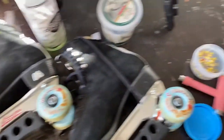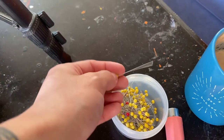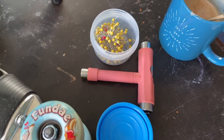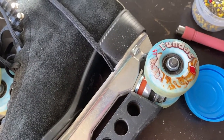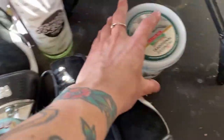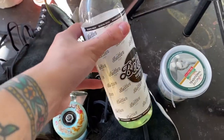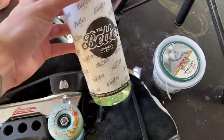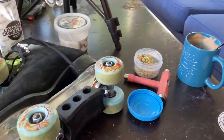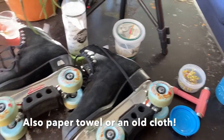So this is what you'll need. Coffee is optional. You'll need pins or like a safety pin, a t-tool or a crab tool to take the nuts off your skates. You'll need your skates, obviously. I use a little plastic container, and I use the Better Bearings Bearing Wash. But you can use acetone — there are a few other things you can use. But that's basically what you need to clean your bearings.